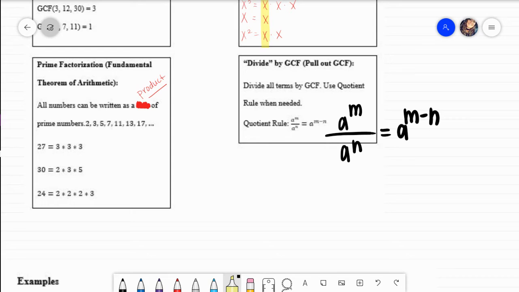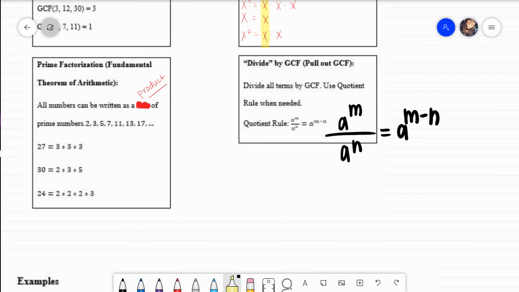So over here to the right, that rule looked kind of small, so I wrote it bigger. If we are doing this, we're going to have a polynomial, and we're going to divide it by a monomial. What I mean by divide is we're going to need to find the GCF, and then we'll divide by the GCF. It'll all make more sense when we get down to those bottom problems. You'll hear me say pull out the GCF, and that means figure out what the GCF is and then divide each term by the GCF. So the directions here say divide all terms by the GCF. We're going to use the quotient rule when we can.